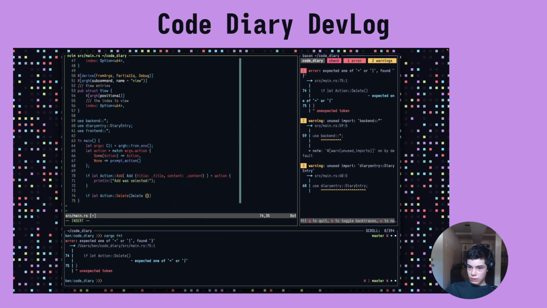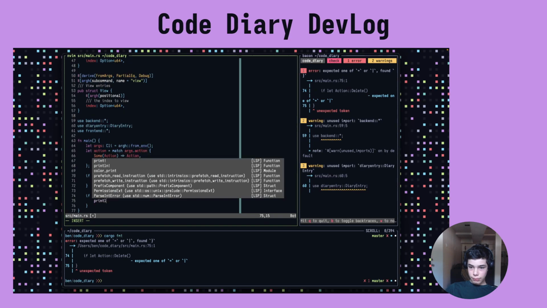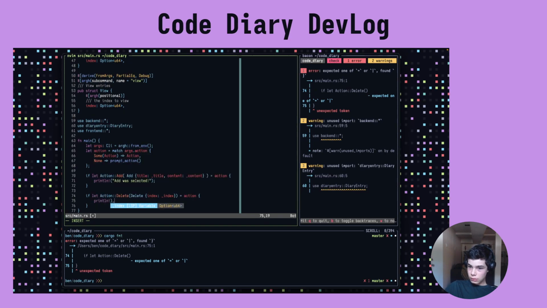Delete index is index equals action. Print line delete was selected.